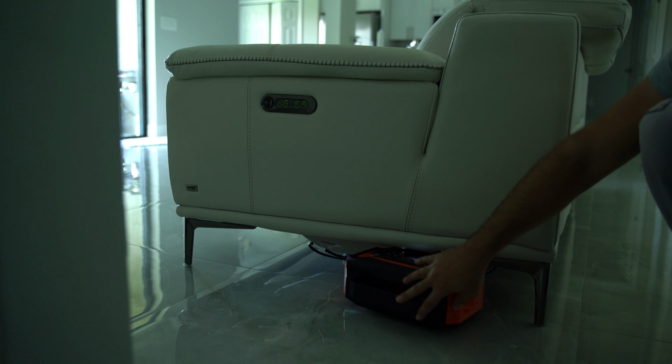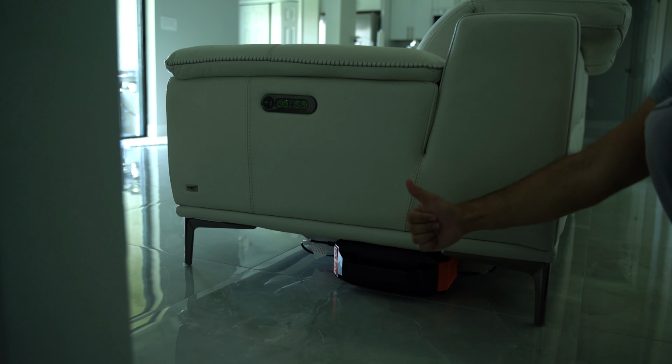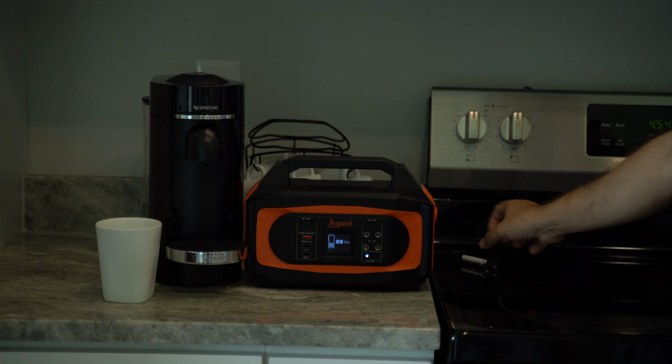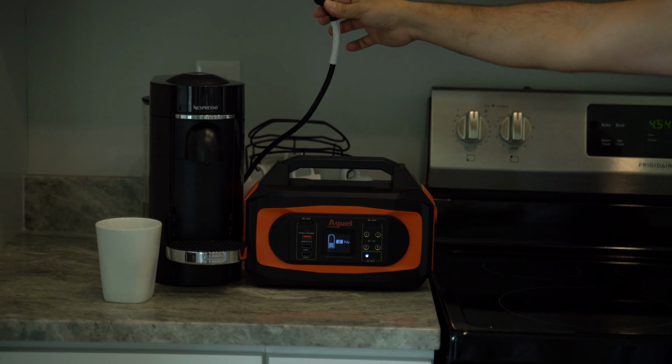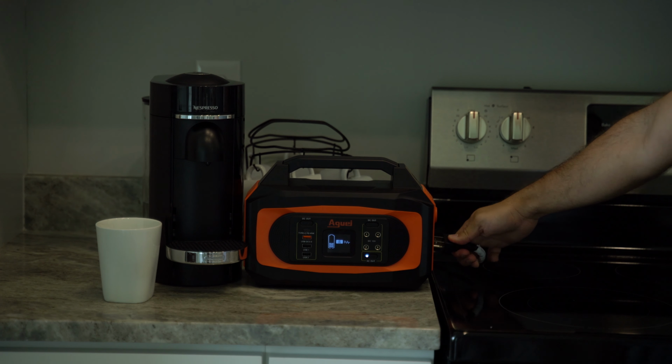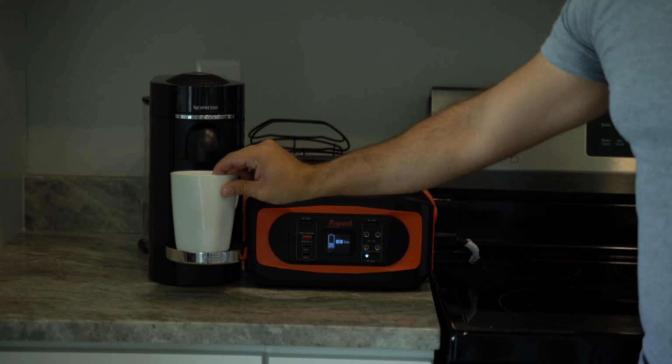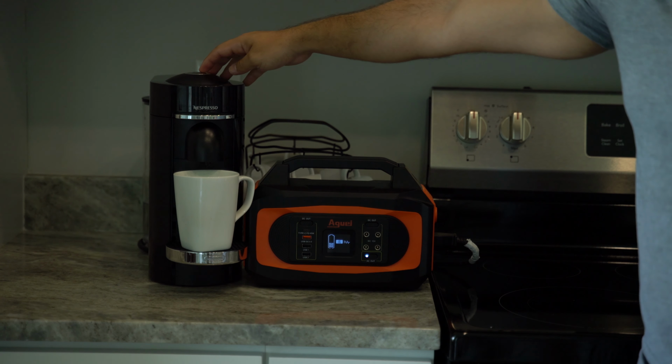I almost forgot to show you guys that the battery does fit underneath the couch. So cool, that works. And now we move on to the Nespresso test. So you can see it's unplugged. Plug it in now. And now I'm gonna try the cleaning cycle.